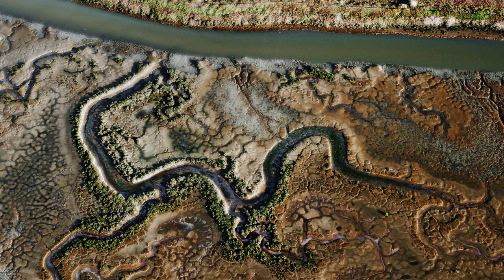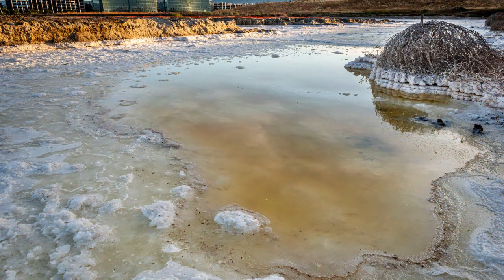The Bay Area's history of salt making dates back to the Ohlone, Native American people who collected salt from naturally occurring tidal pools. After the arrival of European colonizers in the 1800s, the process was industrialized, starting with small-scale operations and then giants such as Cargill taking over. At its peak, salt ponds covered around 36,000 acres throughout the Bay. Today, Cargill still operates 12,000 acres of salt ponds, capable of crystallizing half a million tons of sea salt each year.